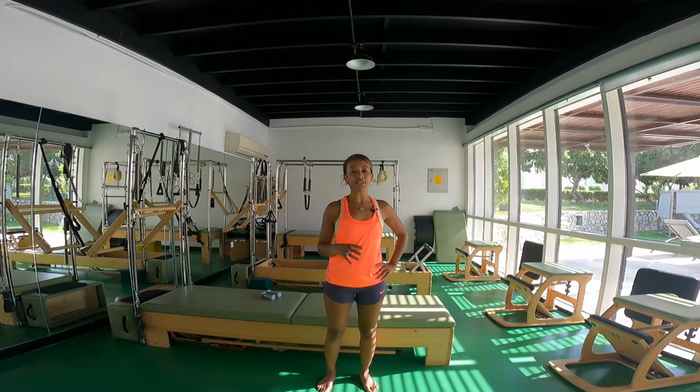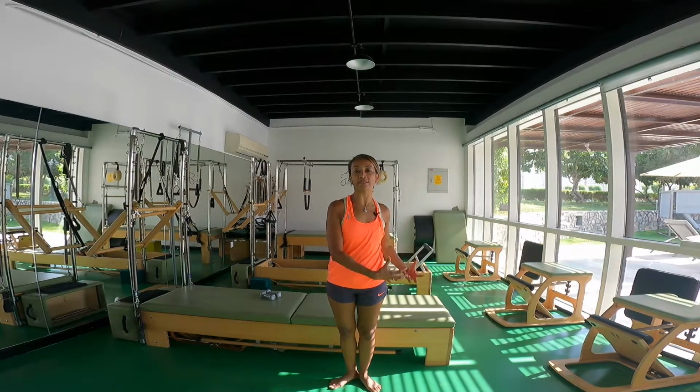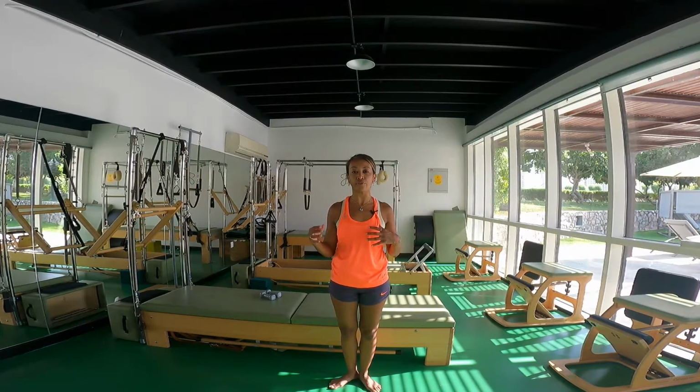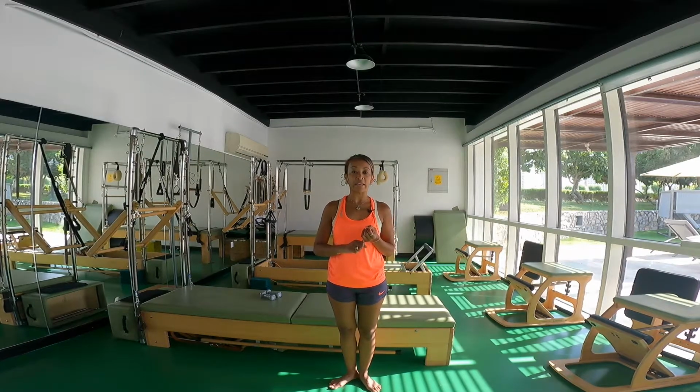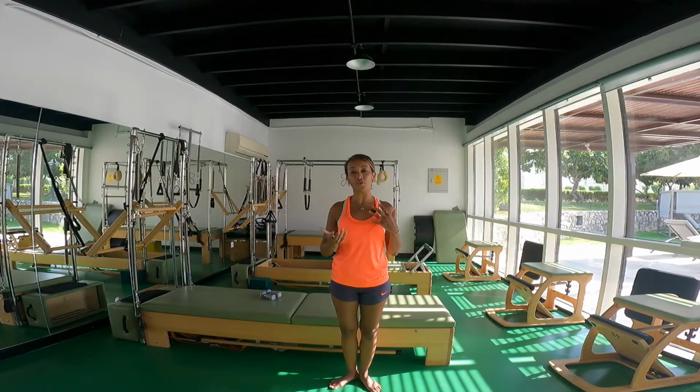All right, this was your mini exercise series to open your lumbar spine. It's important that you use the cueing for that because there are other dense muscles that can prevent you from going deep into your spine. So remember, tailbone down, navel to spine, expand your ribs, elongate yourself, and use this cue when you are focusing on opening your lumbar spine.